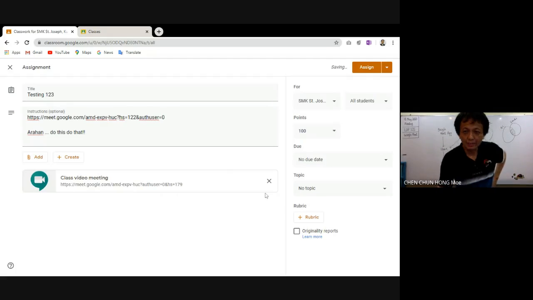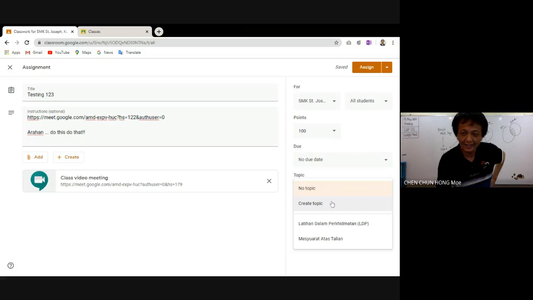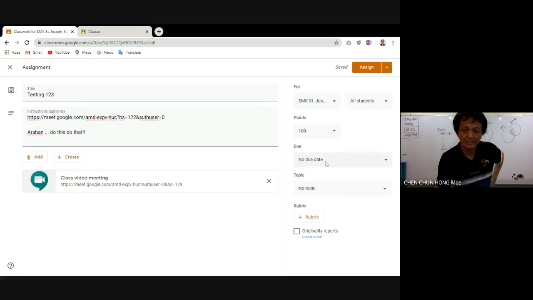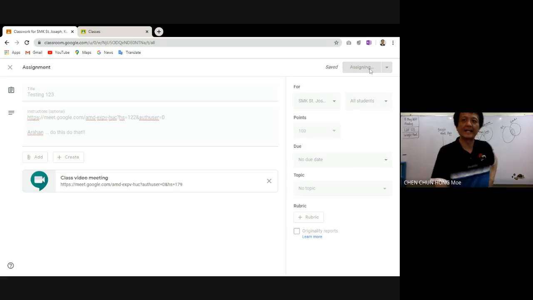So you can explore using the due date, which I'm not going to show you, no problem. You can explore the topic here, which you have. You can create new and so on, which we will not do here to avoid complicating things. You can, of course, add more files so that the students need to read this file before the meeting and so on, or go to YouTube and so on. And then after you're done, you're happy, you can choose to assign later or save as draft, no problem, or you can assign straight away. Okay.